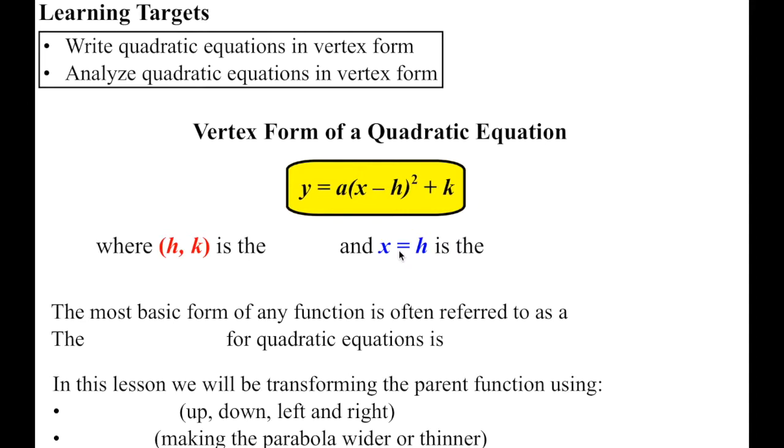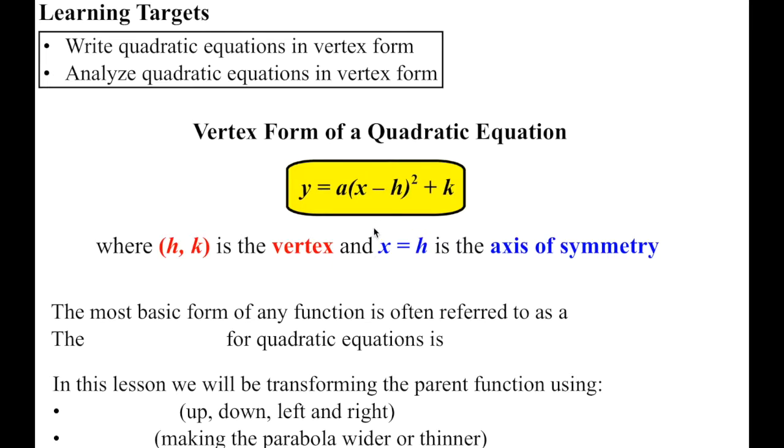So first of all, here's a new way of writing quadratic equations. This is called the vertex form, and it's called the vertex form because (h, k) is called the vertex, and x equals h is the axis of symmetry. So we have a term here, x minus h, and then plus k. This term is squared, and then we may or may not have a number in front of that squared term.